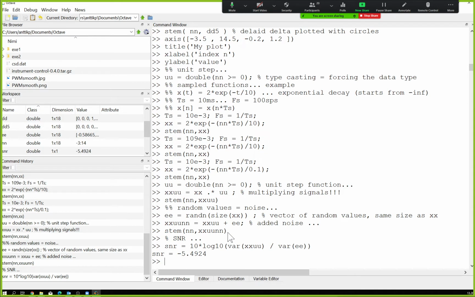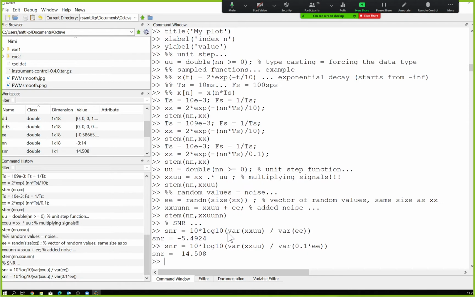Anyhow, if you want to match your signal to noise ratio to some certain number, what you can do is basically scale the noise. Calculate the signal to noise ratio, for example, if I scale this noise with 0.1, that actually brings me already 20 dB higher. Yes, of course, 10 times more.